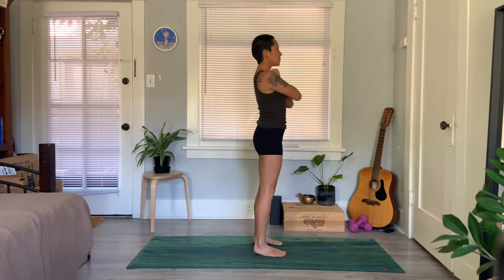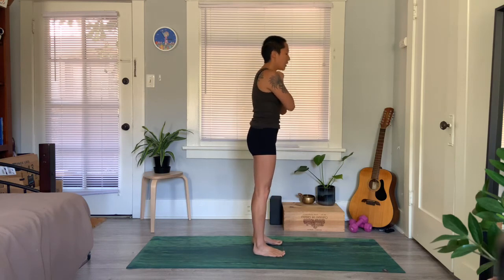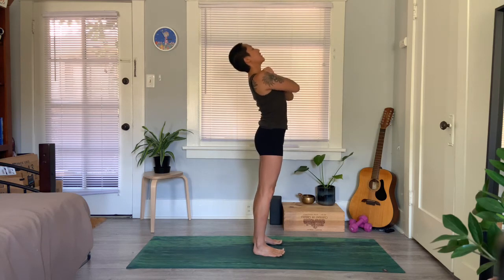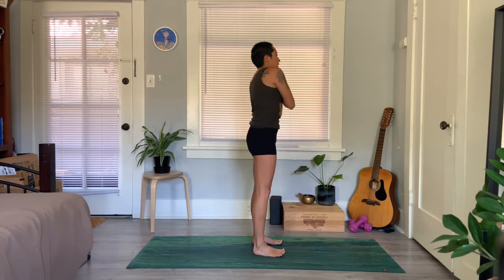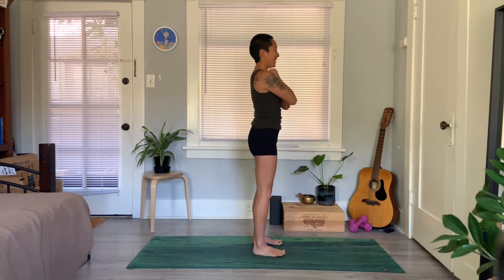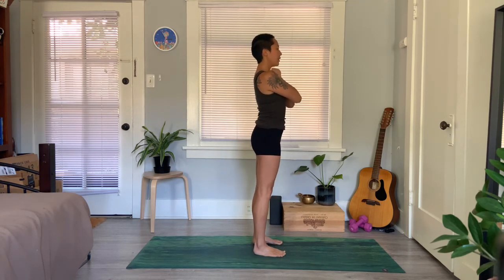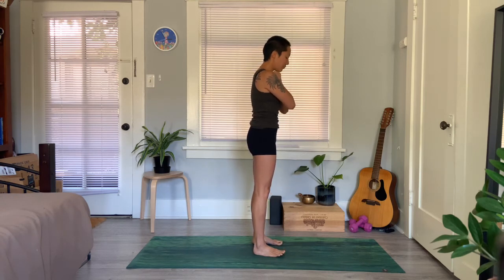So just standing tall. Try to find a neutral type of position, so you're not flexing the spine too much, you're not extending, you're not bending to one side or rotating, but we will go through those ranges of motion soon. Starting in neutral, gazing forward, we'll bring the spine into light flexion. So you're going to round a bit forward.